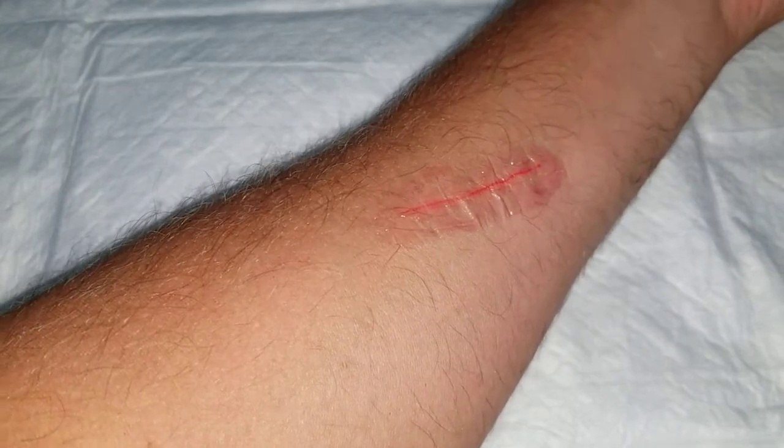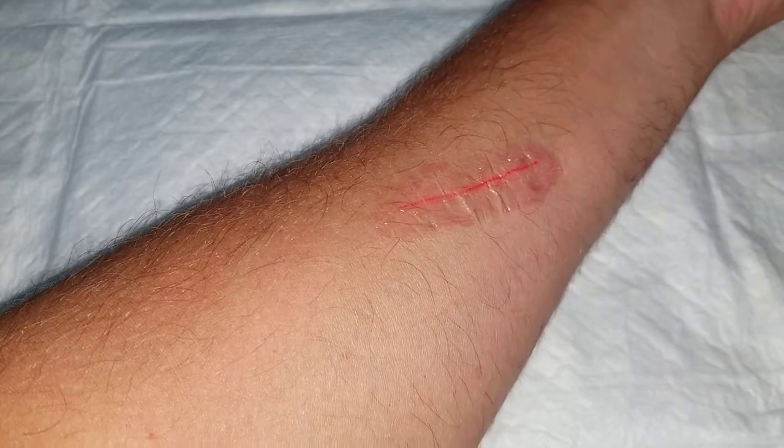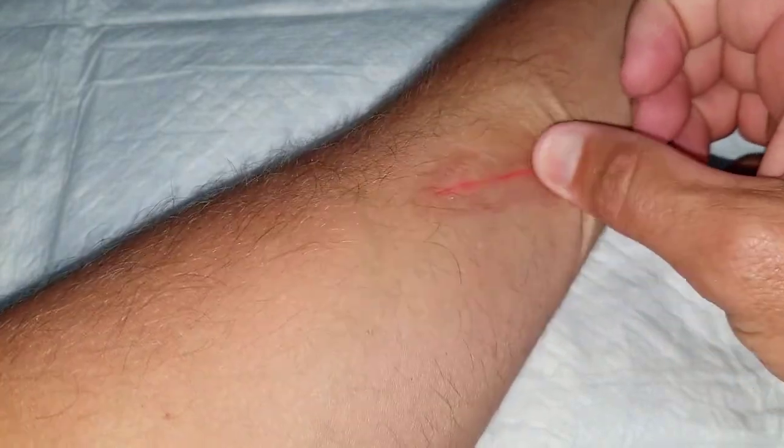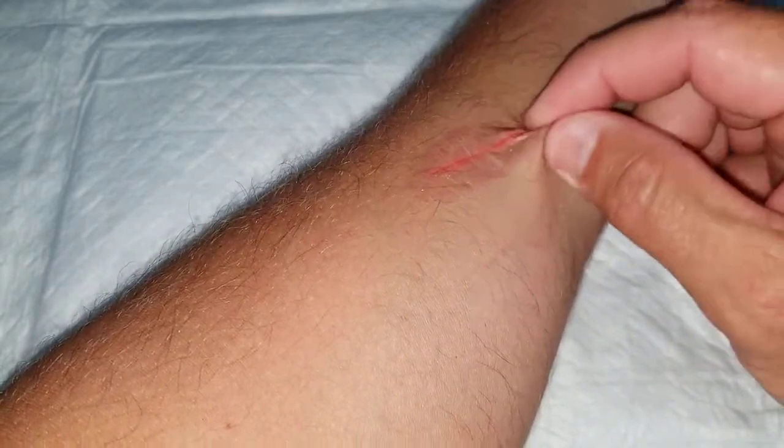Hello, today I'm going to give a little tutorial on how I remove Exofin Tissue Adhesive. As you can see, the Exofin Tissue Adhesive has been applied to the skin, and say if there was a reason you needed to remove it, the nice even coat that you've applied really doesn't give you an edge to grab to be able to take it off, and you don't want to use any acetones or petroleum type products that could get any bacteria from the surrounding skin inside that wound once you remove it.